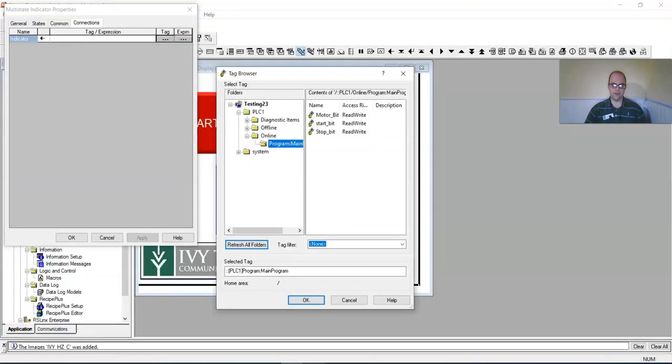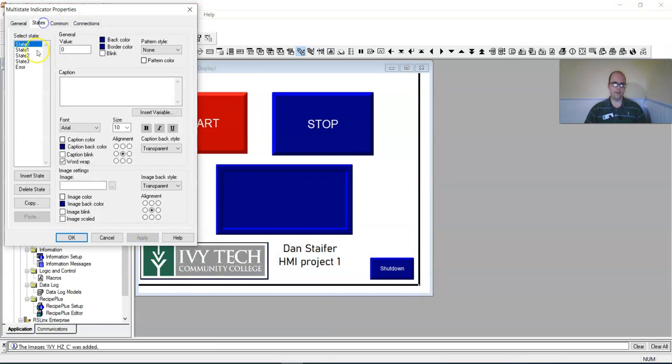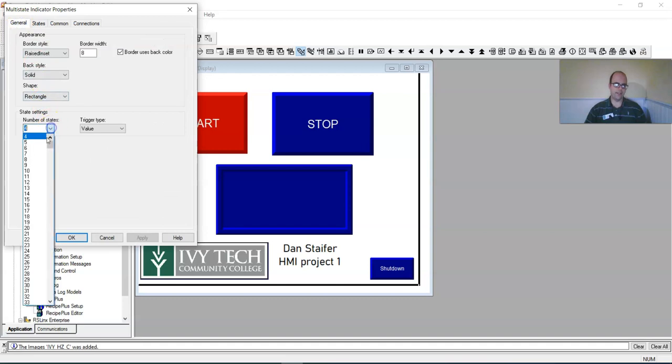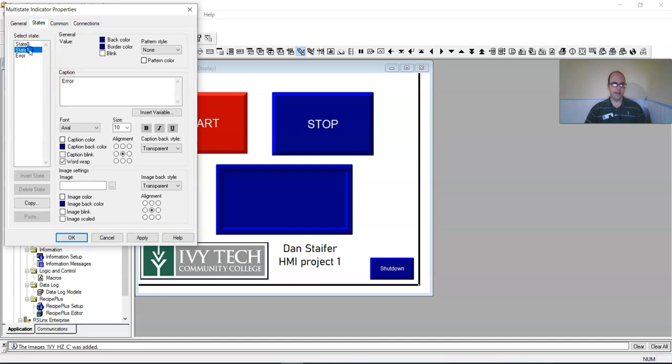Once again, toggle to another screen, and it will allow you to do this. Hit apply. And if you go into your states, it gives me multiple different states that this could be. I could change the states on the first screen to 2, because I don't care about 0 and 1. And I can say motor on, because it's a 1. Motor off.